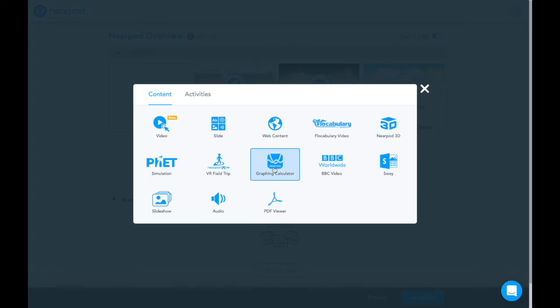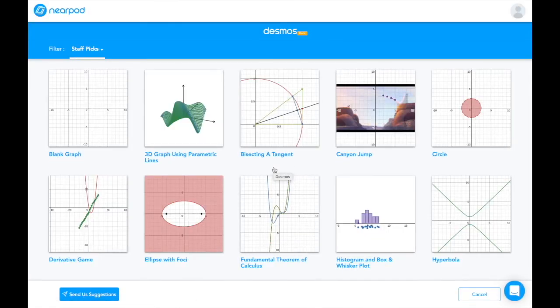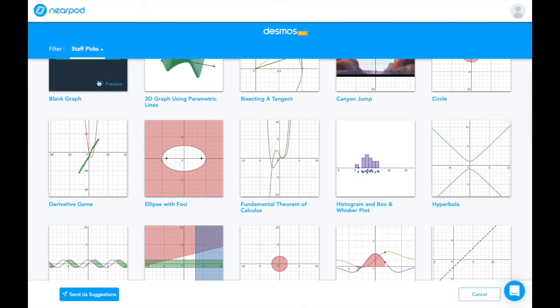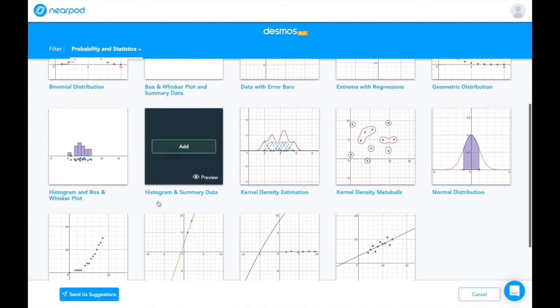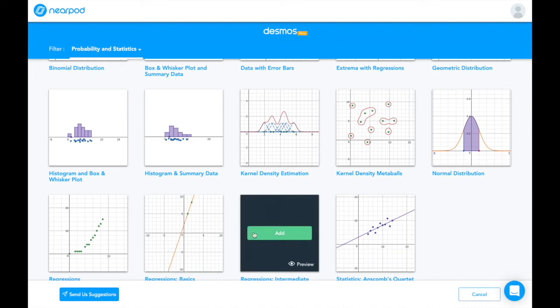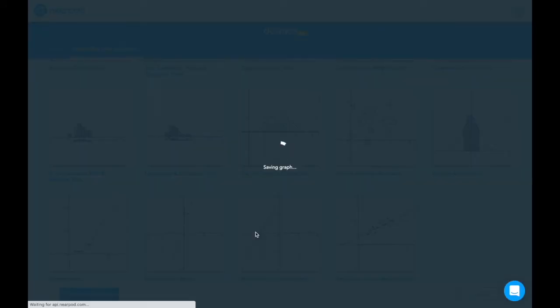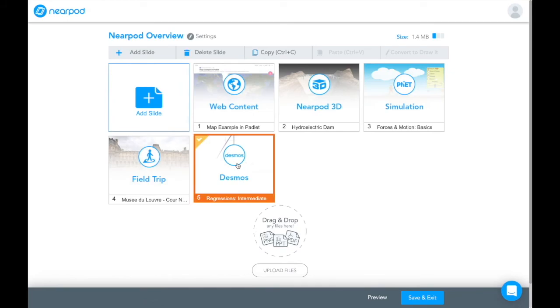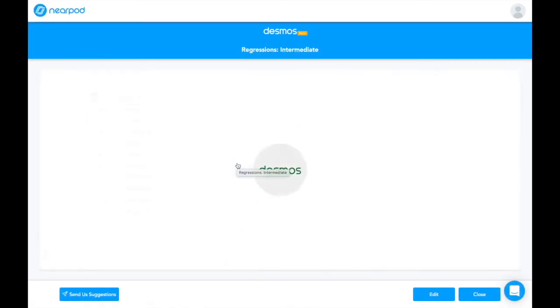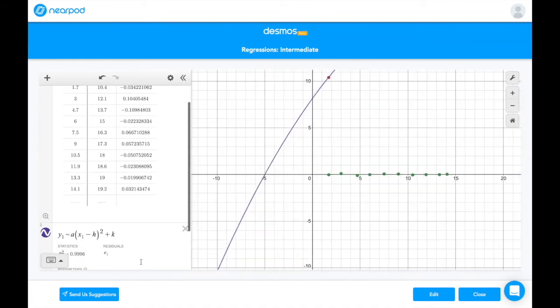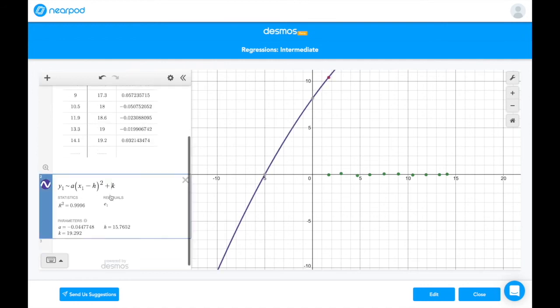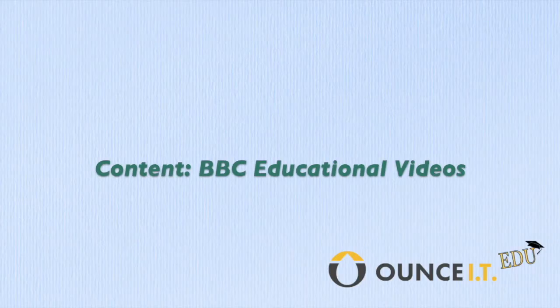Desmos has long been a favorite tool of math teachers, and while you can still use the website and plug in the broader platform as a URL, you can also notice that it's directly built in Nearpod. So you can find a ton of different models in math, some in science, and just like the PhET simulations, students can go in and manipulate their own data. You can go in and edit things. So if you wanted to find something, assign it, and change up the data, you could do that. And in a lot of cases, the students can actually submit their answers directly from the model and the graph. Most of them operate like that.